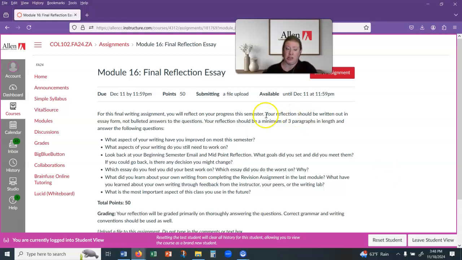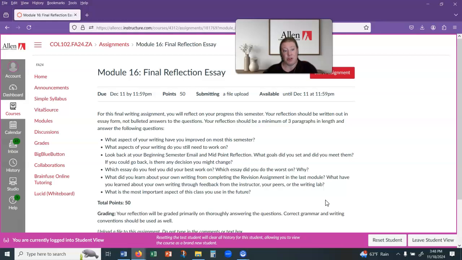This last question, a lot of students will take and make a conclusion with their answer to this, because it reflects and looks forward. And so typically this last question or last 2 questions fits in the last paragraph.